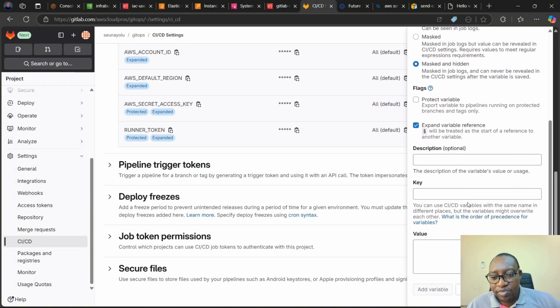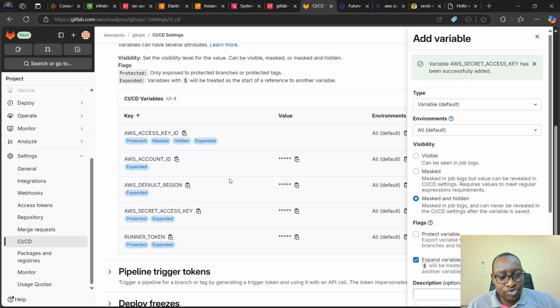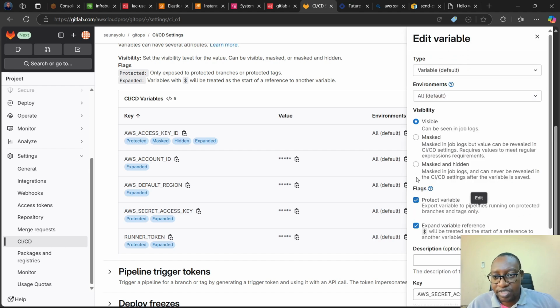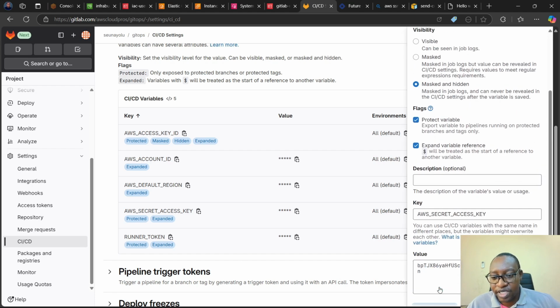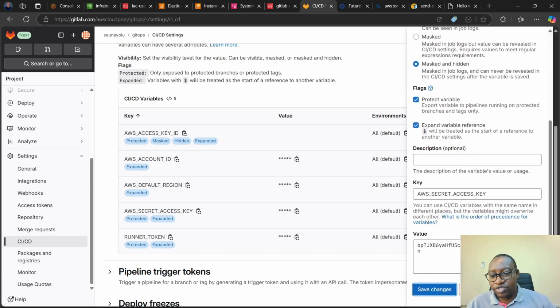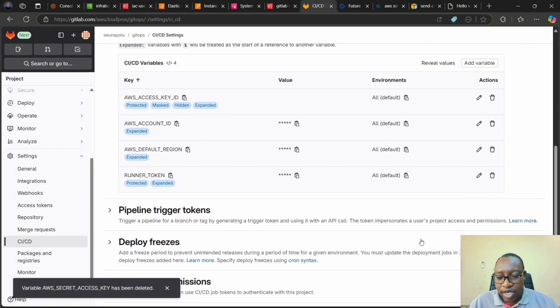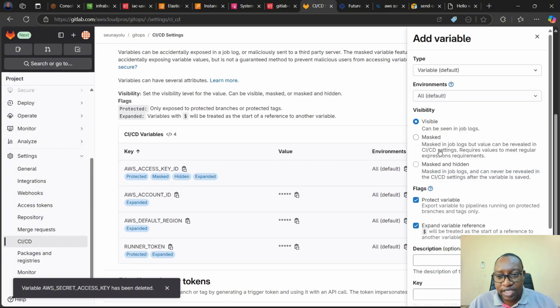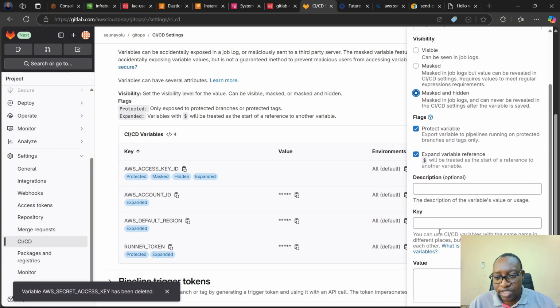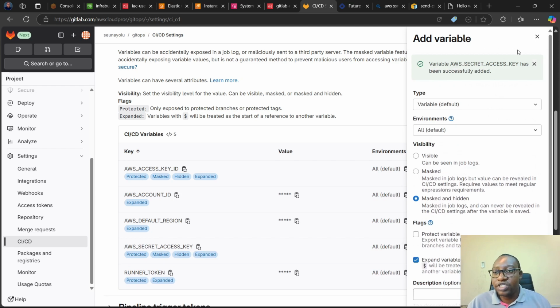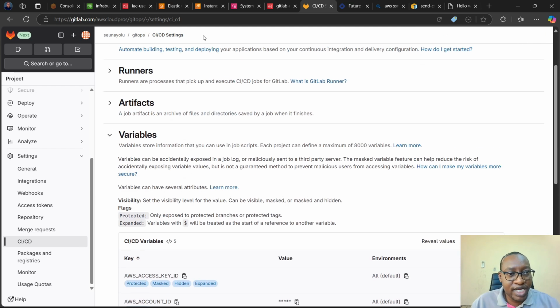The secret key didn't add correctly, because it can be telling us some kind of grammar error. So let's save the changes. It won't allow us, so let's copy the key, delete that, and then add it again. Make sure you select the correct thing. Paste the secret key here, make sure everything is well selected, and add the variable, so that we don't run into the error we ran into the last time.